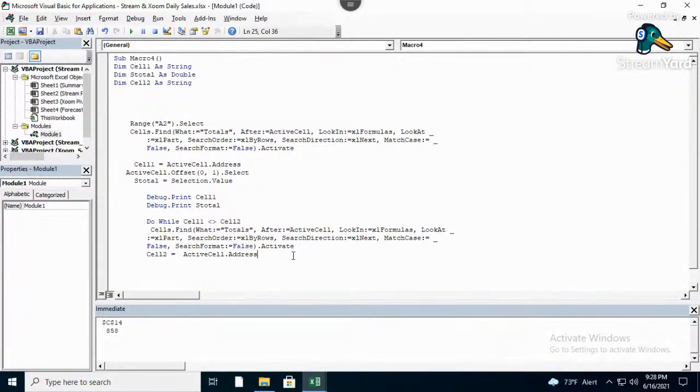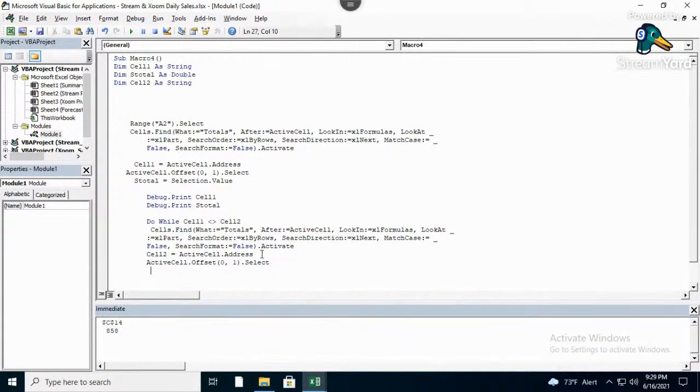Okay, so now I'm again taking the active cell to the cell 2, and then I'm just taking the values also inside of that. Okay, cool. So I can have it here.